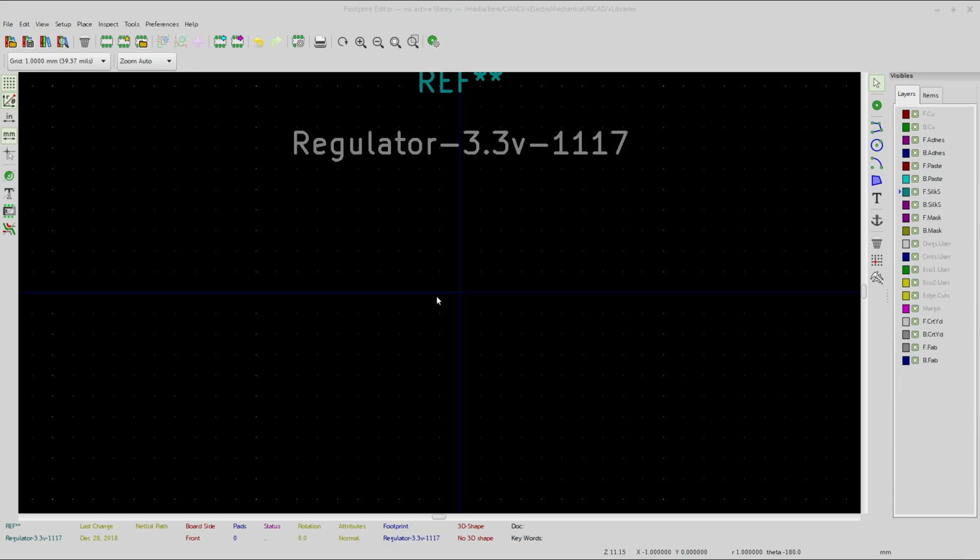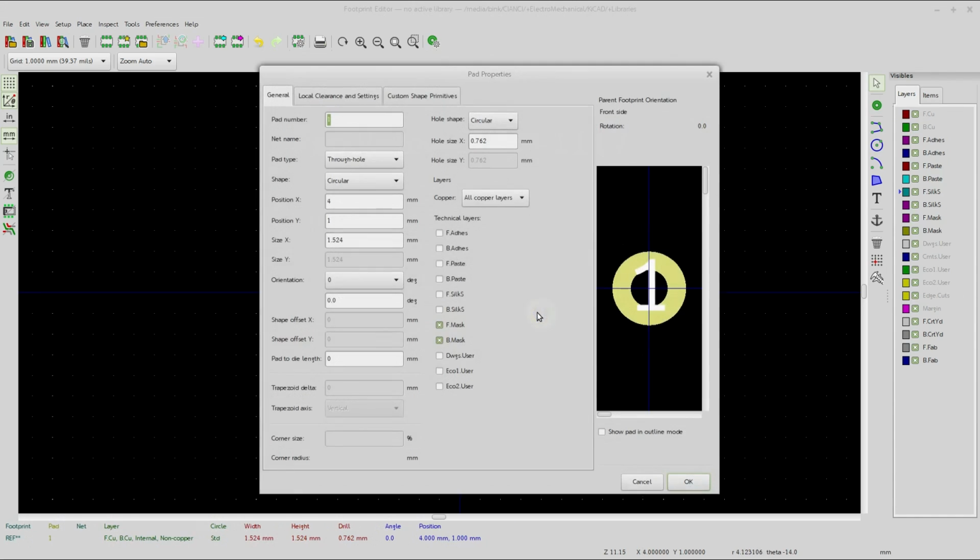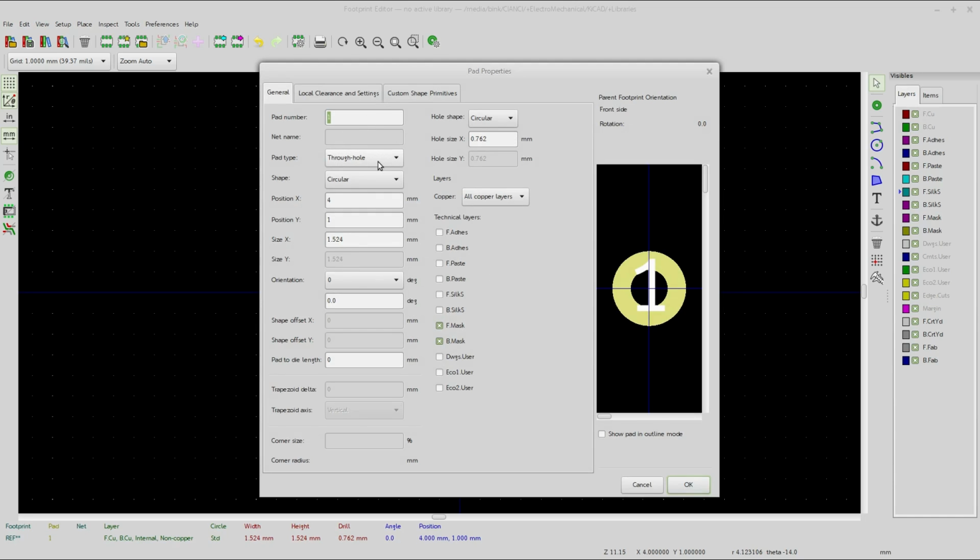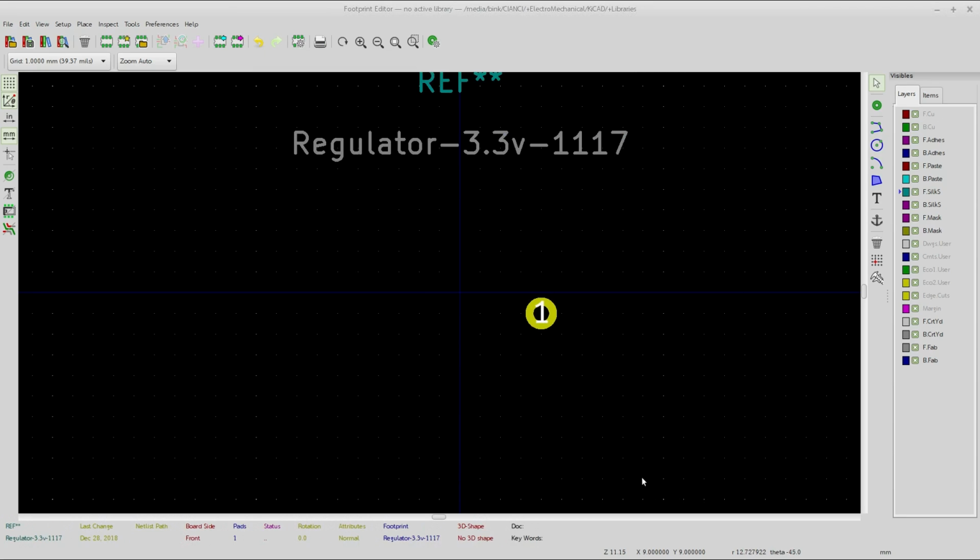Moving on. Now, as far as the starting point goes, we need some pads. So I think that might be an okay place to start. We know that it's going to be a through hole. Well, let me show you here. So here's a pad. I come out here and I place it. And you say, well, yep, that looks like it's going to be a through hole pad. But if you hover over and hit E to edit, they all kind of start out this way, but you can say, no, it's an SMD, and it's not circular, it's rectangular, and it's not 1.5 by 1.5. I could make it be 3 by whatever, you see? And so anyways, that's our pad.